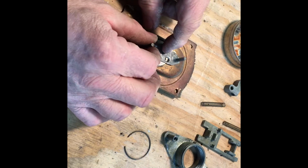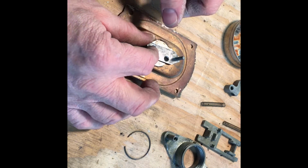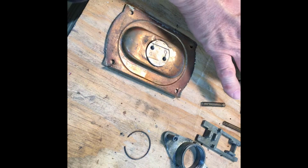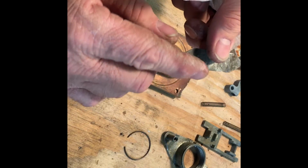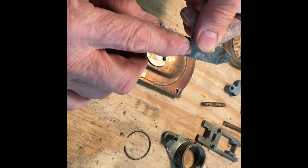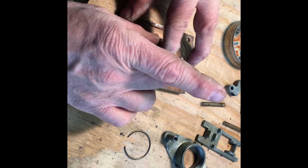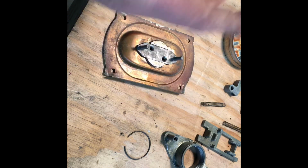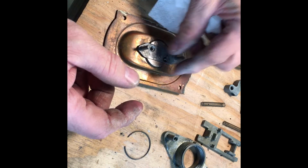This piece sits here, and it'll be rubbing on the top and bottom here occasionally. So we're going to add some grease to those positions. We don't want to put any here because it's unnecessary, not needed. And reaffix the screws.